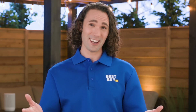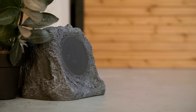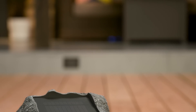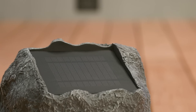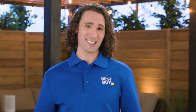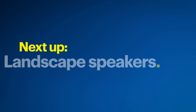Maybe you've got a technology-free backyard oasis but you still want some music. These come in a variety of sizes and styles in wired, battery, or solar versions. These speakers from Innovative Technology are great for background music. They're solar powered, so you don't have to worry about wires or cables. They recharge from the sun in about six hours, and the large battery can last up to 50 hours, so you can keep the music going long after the sun sets. Simply connect your phone via Bluetooth and enjoy. They are also durable and weather resistant, meaning you can leave them outdoors so they're ready when you are.